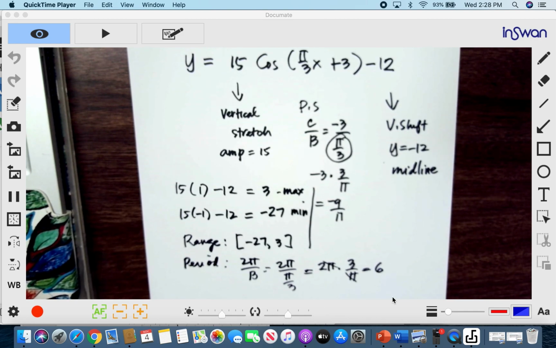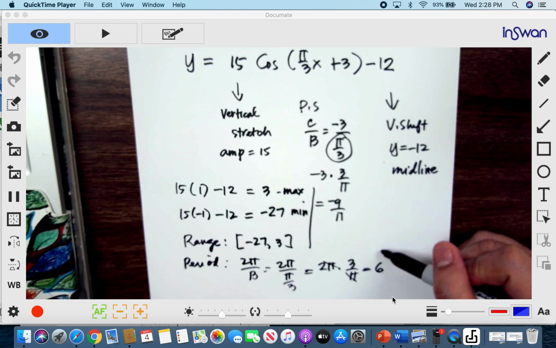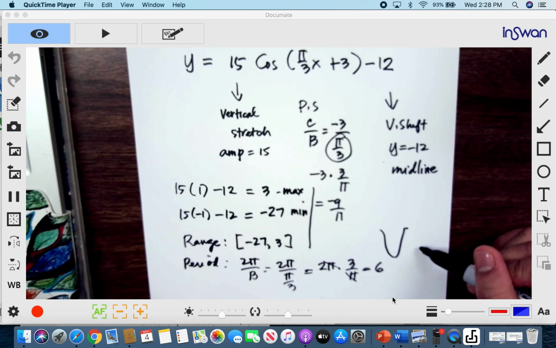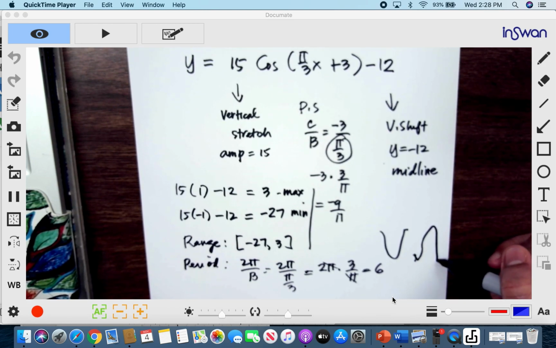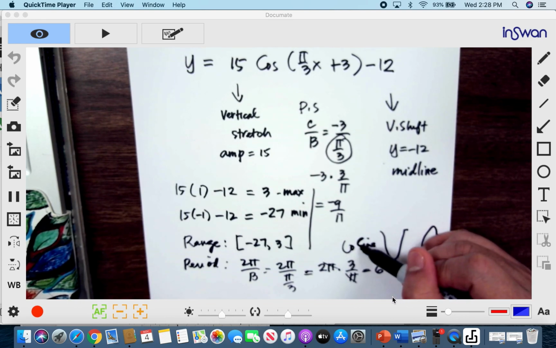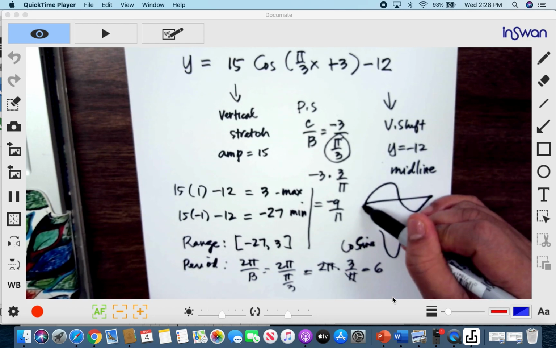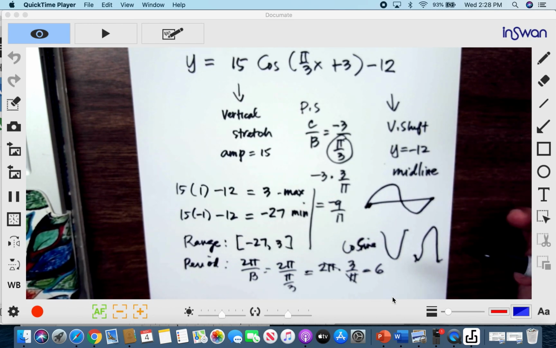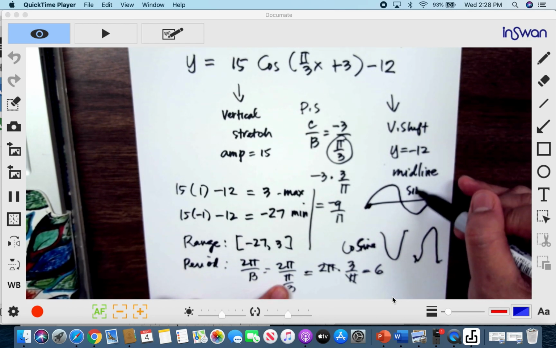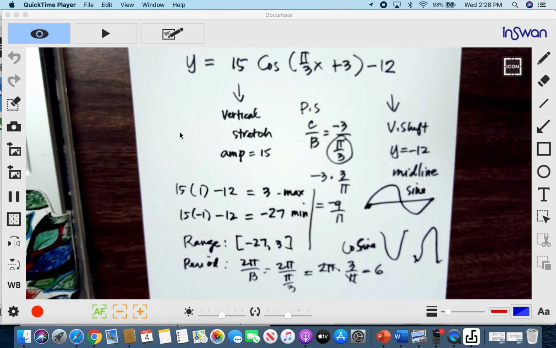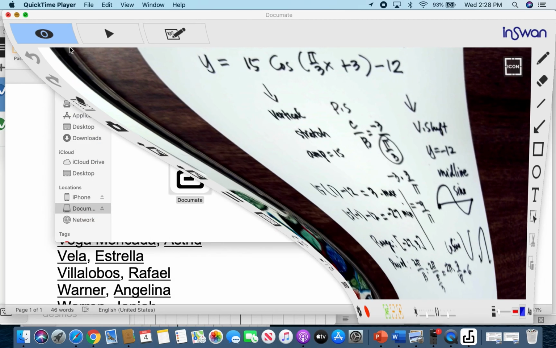Okay, now this is a cosine function. It means that one cycle of a cosine function looks like this if it's positive, and if it's negative, it looks like this. Where a sine, although I'm not very good with drawing, a cosine looks like this. So that's one cycle. And of course, if it's reflected, you just have to reflect it. So this is a sine, and this is a cosine function. Okay, so let's go to the graph now.